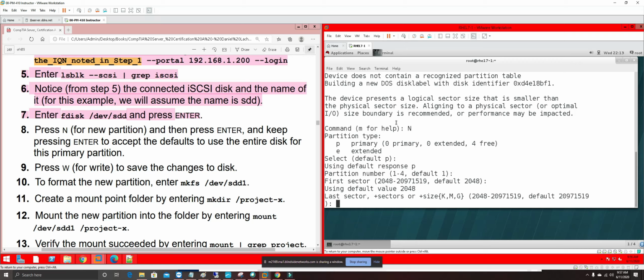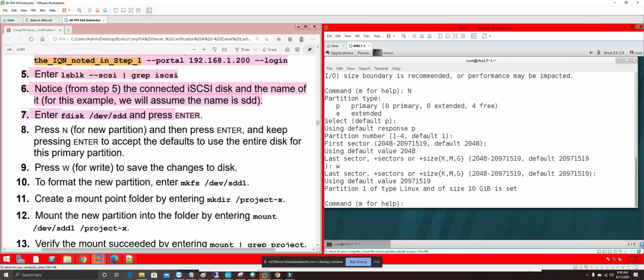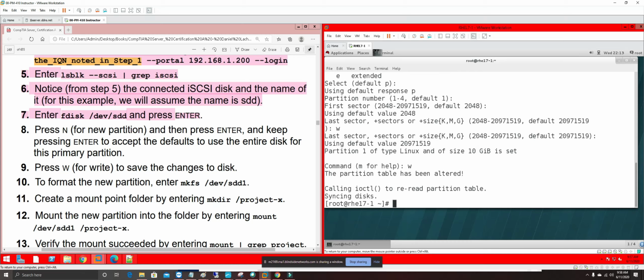Here we're gonna write, W. Or do I hit? Oh no, I hit enter still. Now I hit W. Now it's syncing it. Format the new partition. Still gotta wait for it to sync.